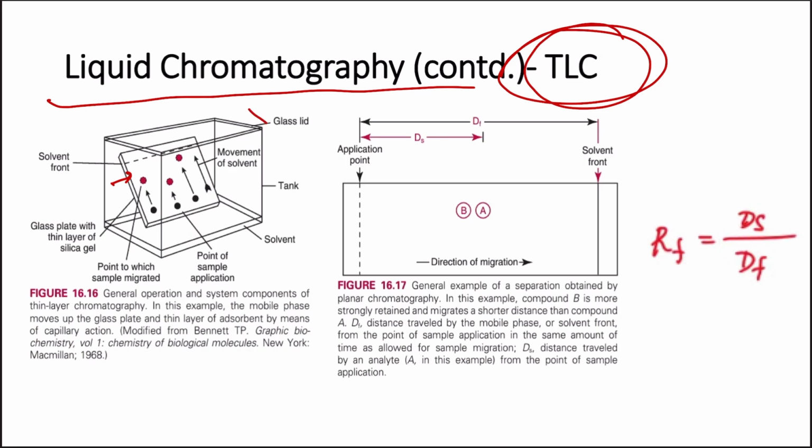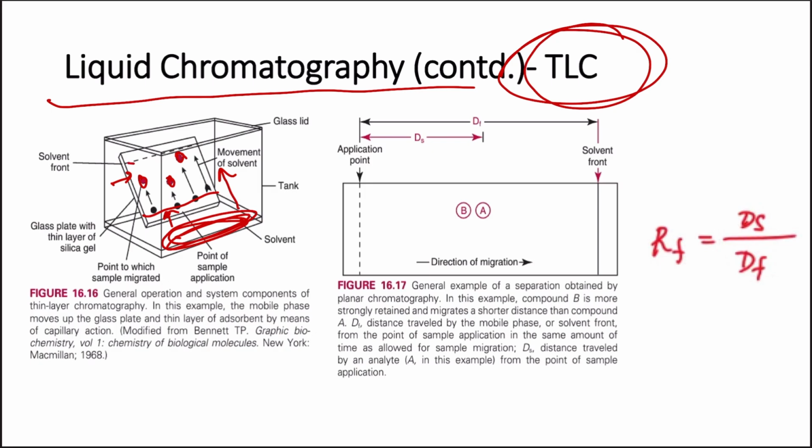And before putting this glass slide in, we have to mark a line at the bottom of this glass slide, over which we will put the drop of the sample which contains the different components. Then we will place it inside, where we will have the solvent or the mobile phase just below the mark we have already made. And then with the help of capillary action, the mobile phase will move upwards and the samples will be separated differently, as you can see here.